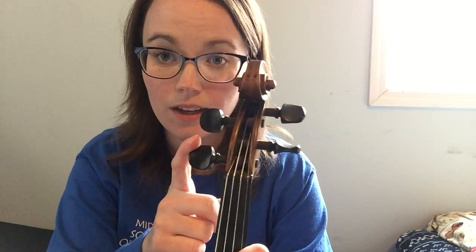So the important thing to remember when you're turning your pegs is the motion. You are turning it, but more than turning it, you're pushing in, right? These pegs need to be pushed in order to stick. If they get pulled out, they're going to completely unravel. And so, well, let me loosen mine a little bit so I don't break it.